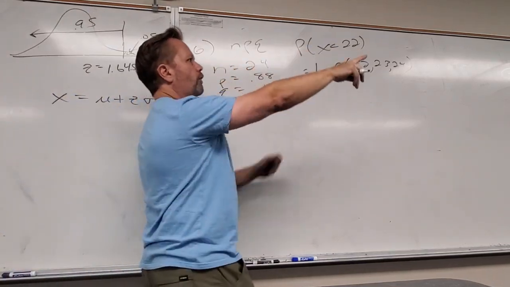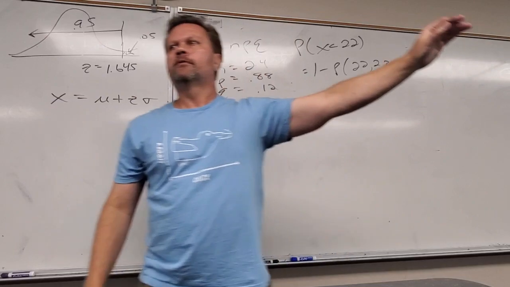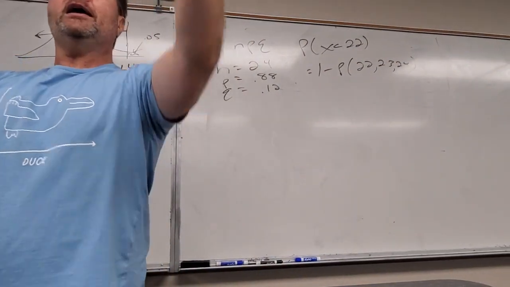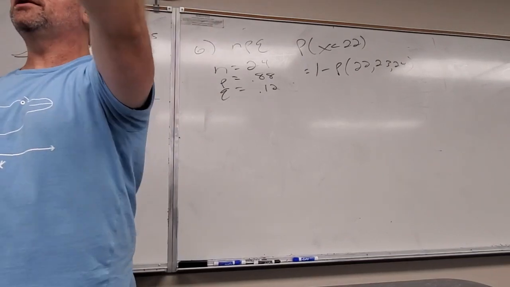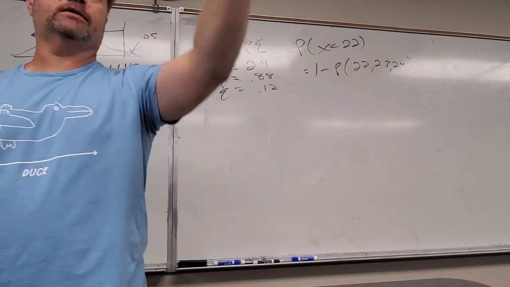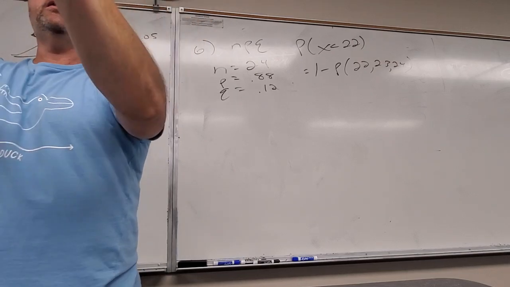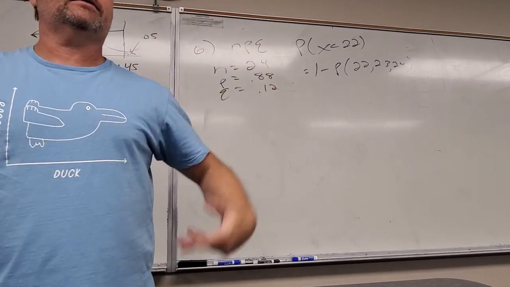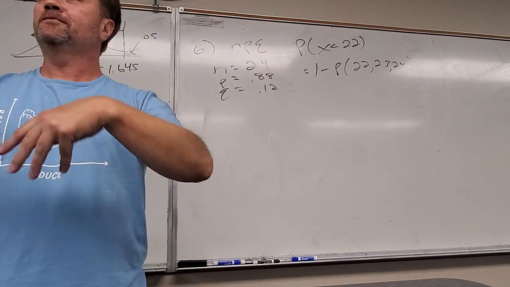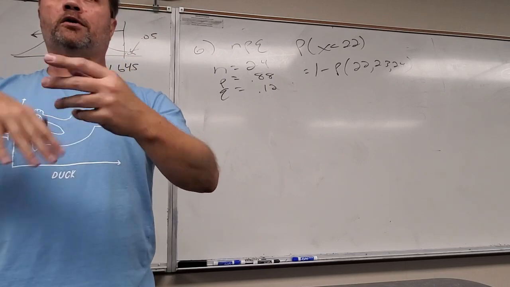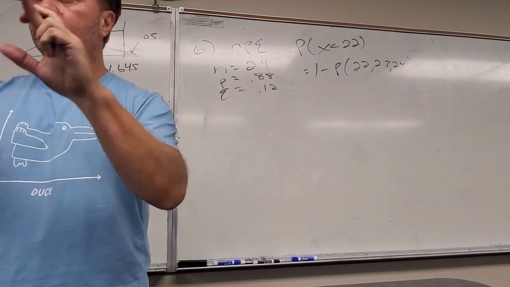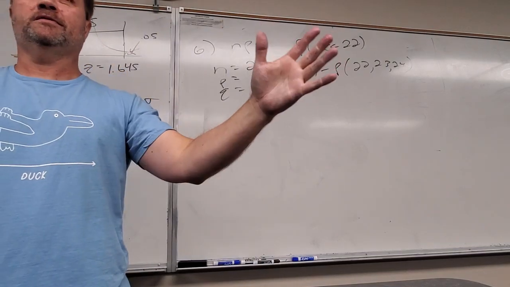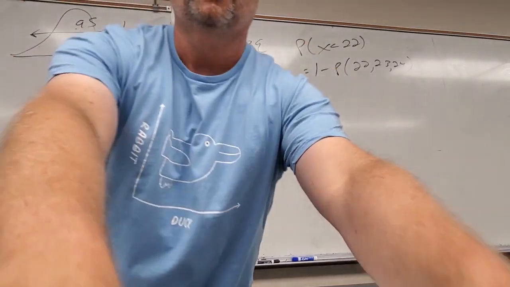If I had said greater than 22, what's greater than 22 in this problem? 23, 24. There's no way I want to do the opposite of that. I'm going to do that and be done. I don't have to do 1 minus because that question is easy. Greater than 22, there's only 2 things, so I just have to do 2 formulas. Less than 22 is painful, so of course I'm going to do the opposite. The opposite has much less work, and then I just do 1 minus what I get. Does that make sense? Okay, maybe. You've heard it so many times, and it still doesn't make sense. All right.